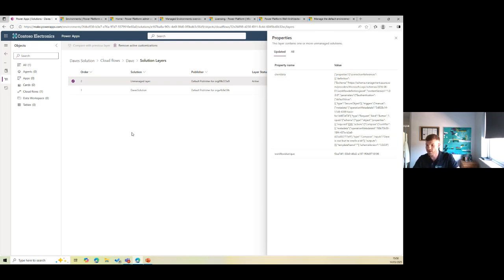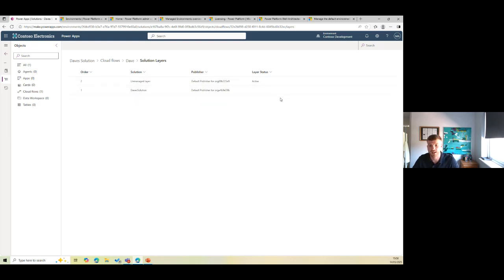The only time I could ever tell you where an unmanaged layer might be okay, not even acceptable, is if there's a massive bug in live that needs a hotfix. You can jump on and make that fix, but then always go back into your develop area, make the same change that you've made, push it into test and push it into live. Now, that is a real big no-no, and you never want to be doing that. However, I'm going to be honest and say that does sometimes happen in edge case scenarios.